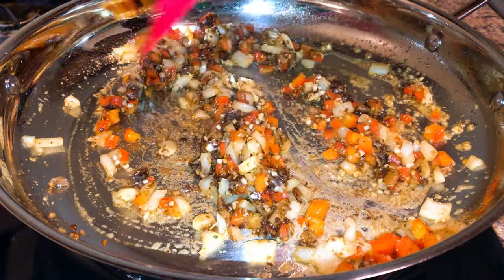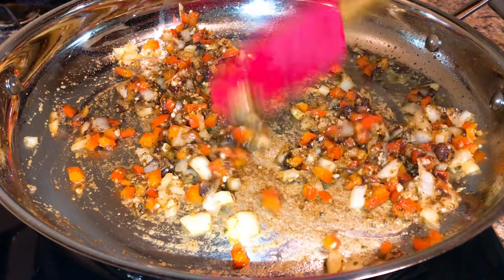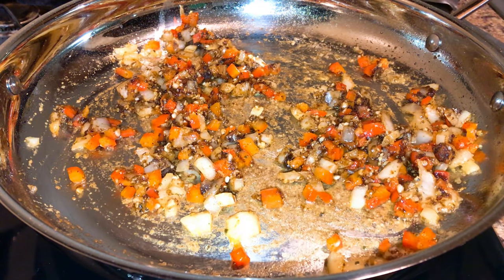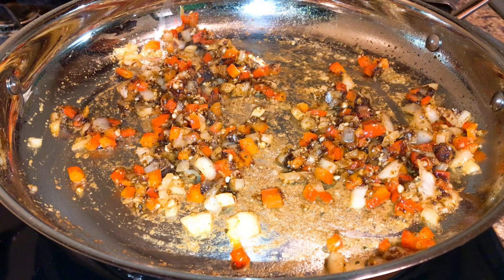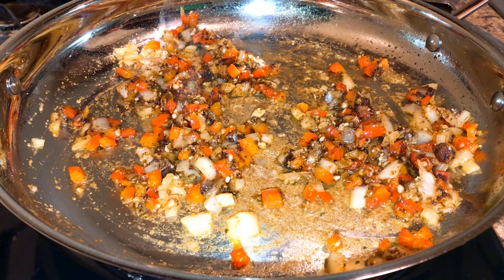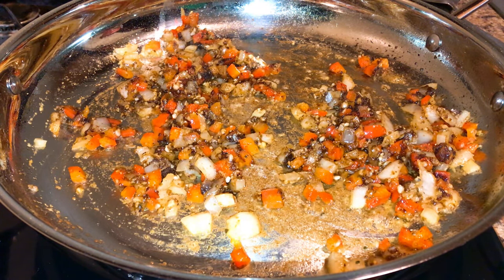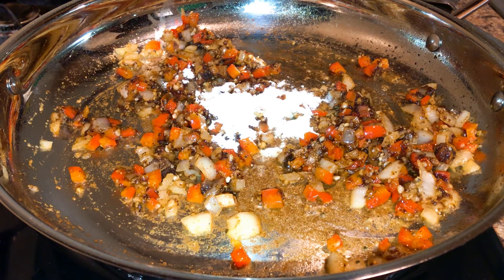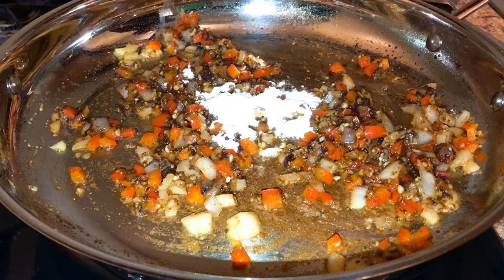A lot of people use the beef broth. I chose to use the beef flavoring. Gonna slowly add water and a little flour. That's about a teaspoonful, okay? You wanna make sure that your water is hot and not cold.